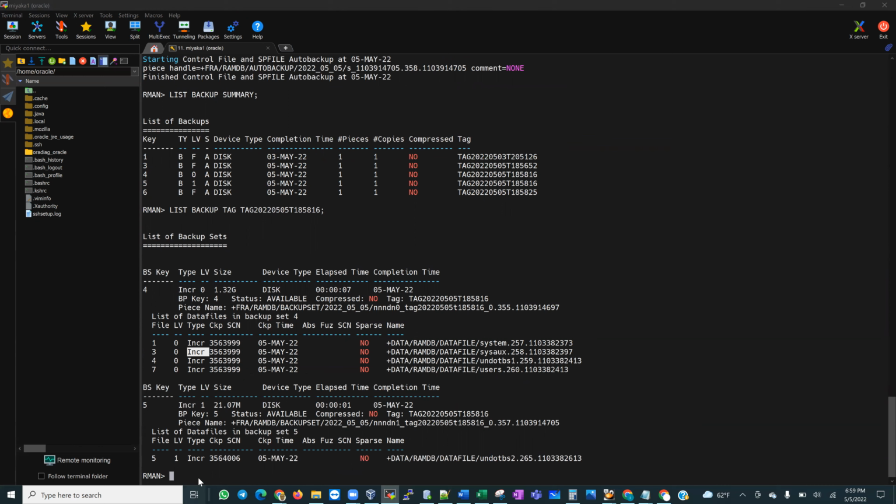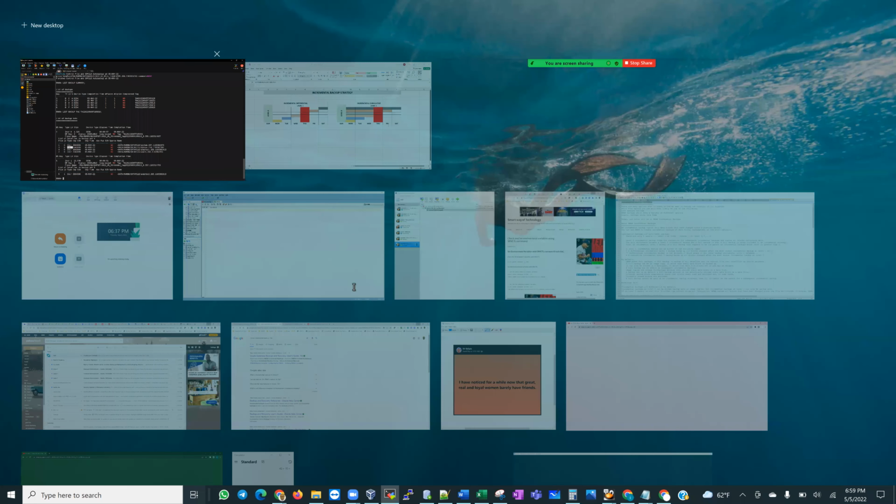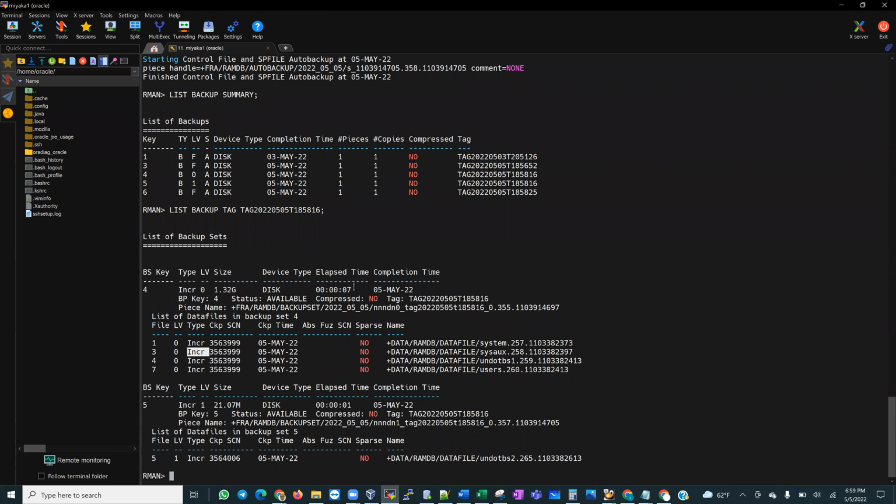Okay, so that's kind of how you go ahead and take a level 0 backup. Now remember, the level 0 backup, irrespective of if you're using an incremental differential strategy or an incremental cumulative strategy, your level 0 backup is your level 0 backup. Your differential or cumulative strategies compound on your level 0 or your level 1.